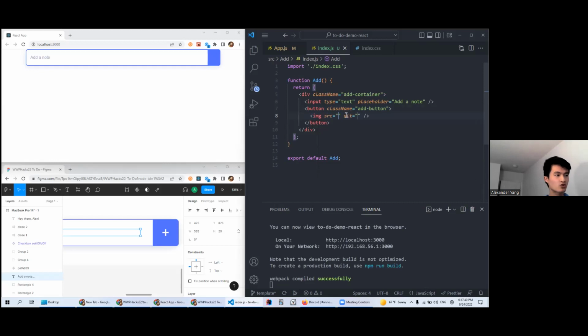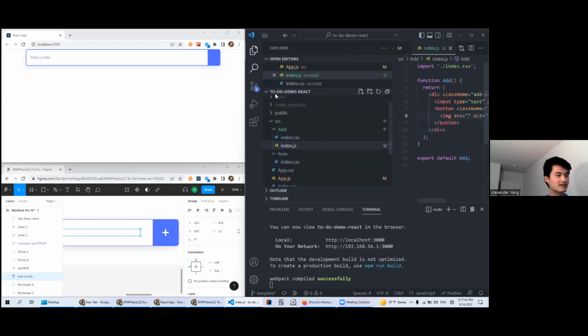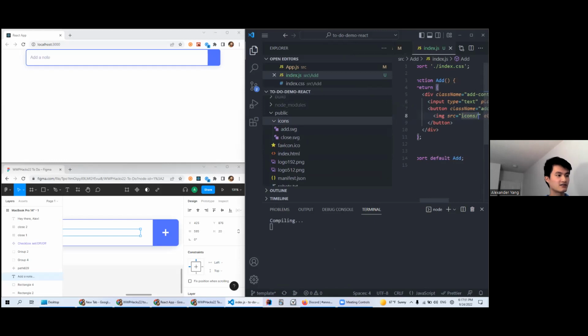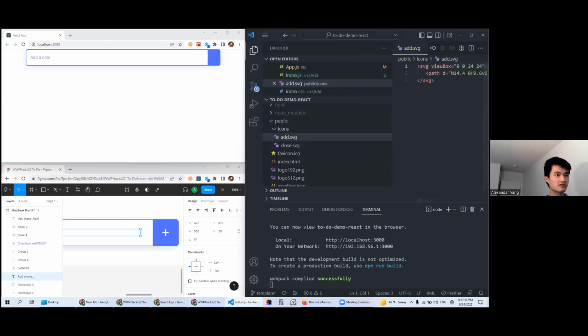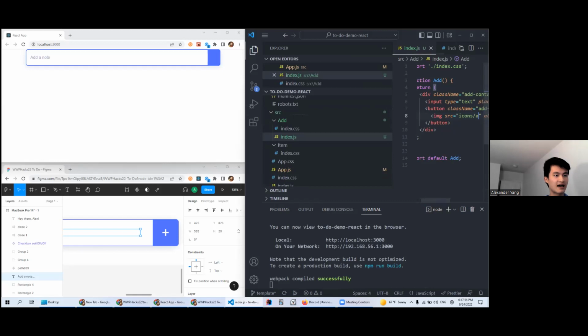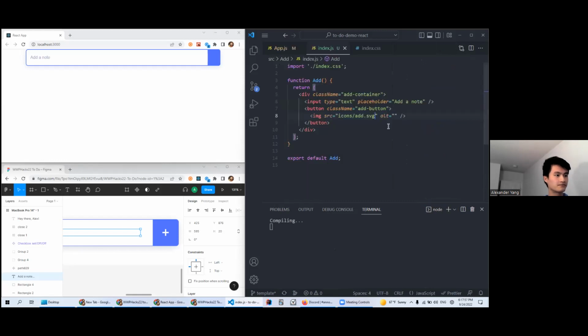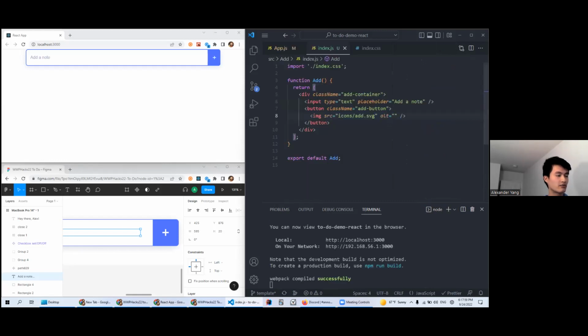And then in the source property, we'll want to specify that this image that we're looking for is in the icons folder. So we do icons slash, you can see we have an image, add.svg. And we save, and you can see here, it pops up.